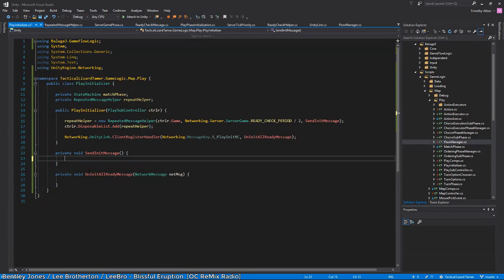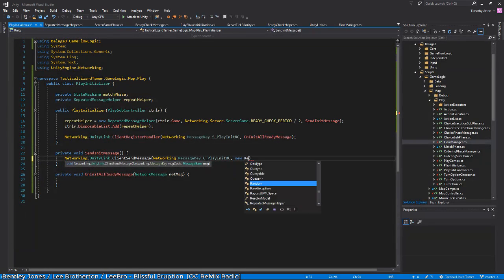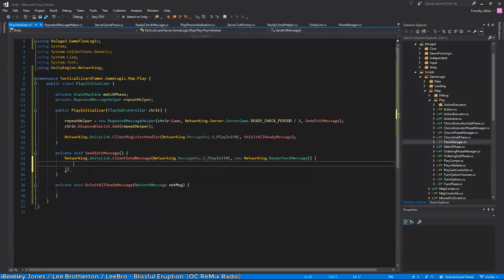Okay, and so when we send this message, it's networking, Unity link, client, send message, and we'll send from the client. We'll have a new ready check. What is it? Networking. We got ready check message, and then we send ready as true. Okay, that's all we got to do there.